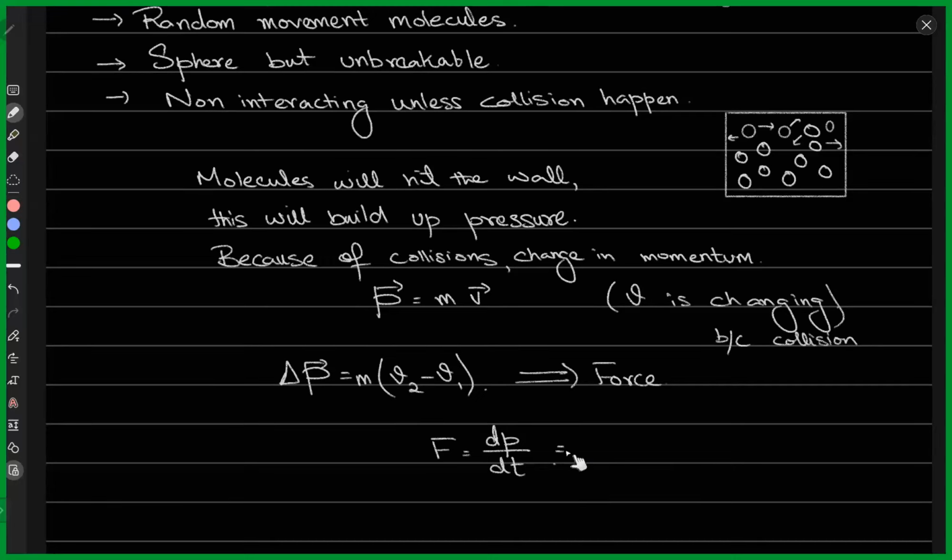I'll just show you that for the fun of it. We know that dP over dt, where P is m times v, but m is a constant, so that will be outside the derivative. And so we'll have dv over dt. And then we know that dv over dt is just acceleration, right? Change in velocity divided by change in time. So that's m a. That's how you get m a.